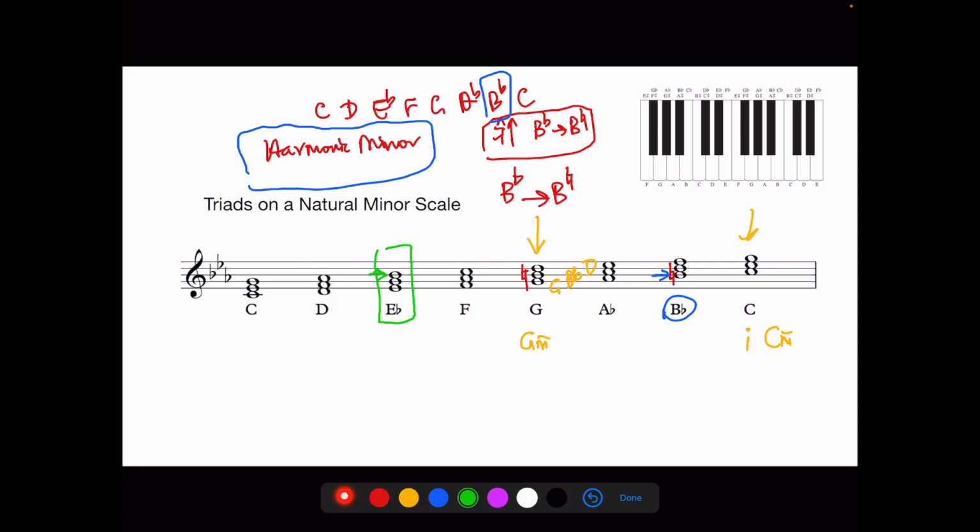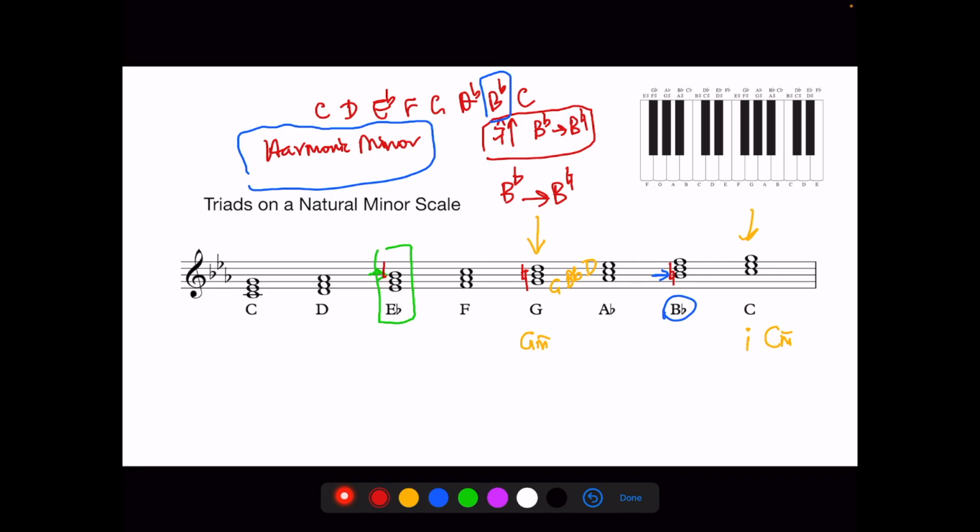Because right now, it sounds like E flat, G, and B flat. That is a major chord, right? Bright and sunny. And if we also change this to a B natural, then it would sound really crunchy, right? And we don't want that in our progression. We only use it for really special occasions.